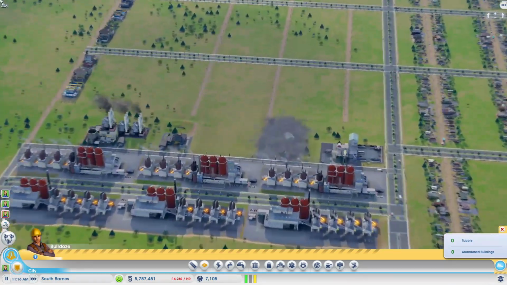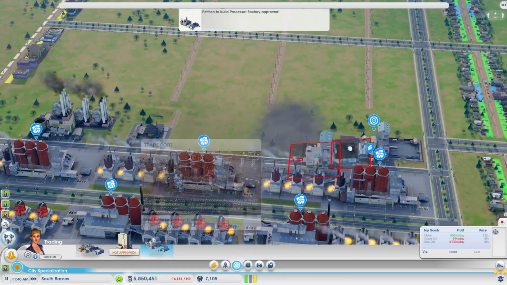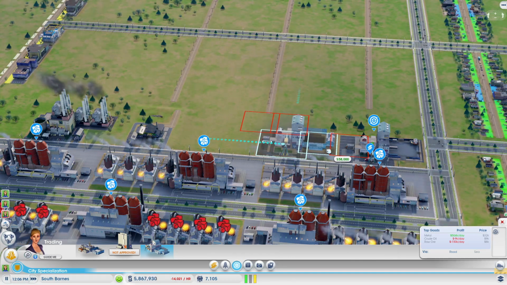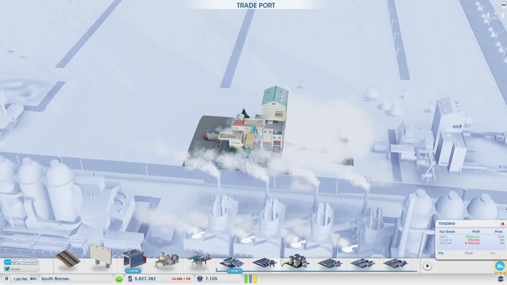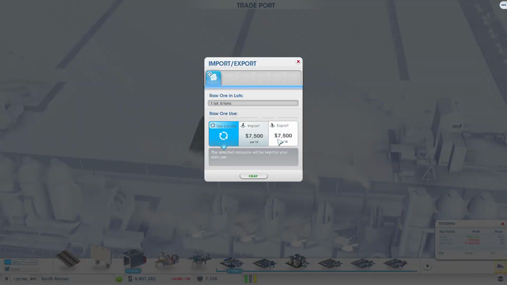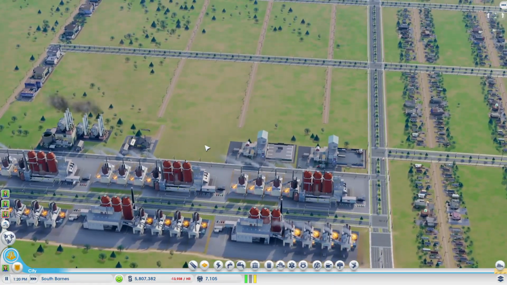Bulldoze. Okay, and then we're gonna stick one closer. Like right up against it here. Is that where it was before? I can't place it without deleting that. Okay, well, I guess we stick it right there. Right where it was. See, now I want to move that over, but I can't. Okay, so we get or import. Import, yes. And this is still exporting metal. That's good.